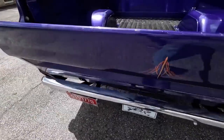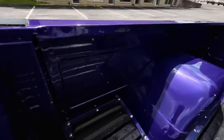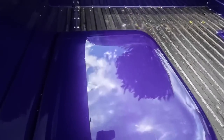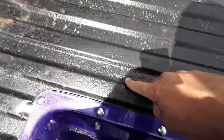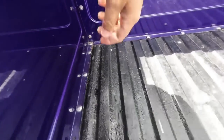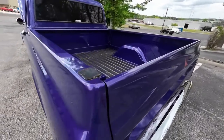I'm gonna shut this. Get some chips. Little scuffs there. Hole here. Just checking the bed pretty good here, since it's got so many dents and it looks like some kind of coating, like paint. Coming down this side. Mark there.